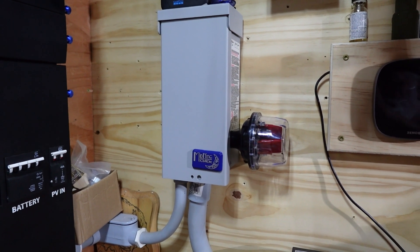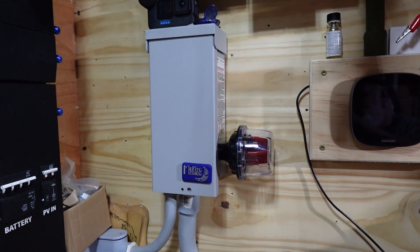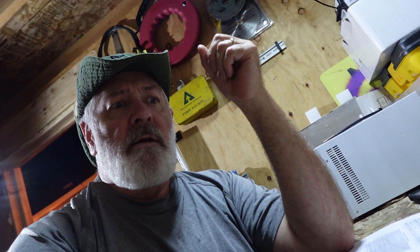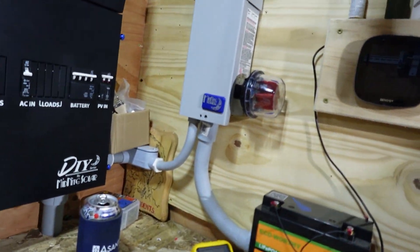It's nighttime again and the Midnight Solar MN SPD 300 is in place. I consider the Midnight Solar to be kind of the industry standard on stuff like this, and all their stuff that's made for their bigger units and inverters is pretty bulletproof and I trust it a lot, including their combiner panels. For some of the smaller stuff you can do things differently, and some of the smaller stuff they make — it is what it is. Nothing bad to say about it, but definitely could be a little bit better quality at times.